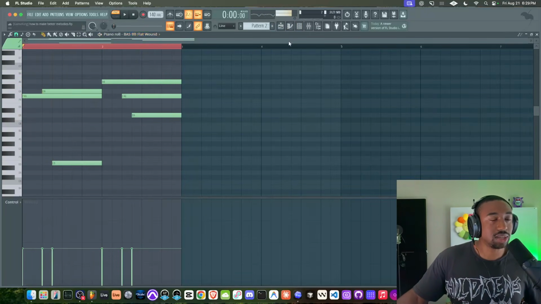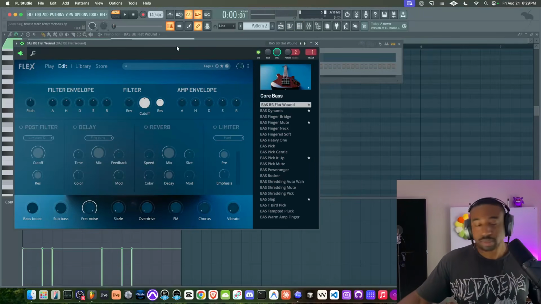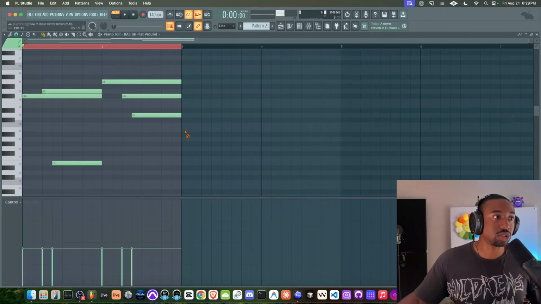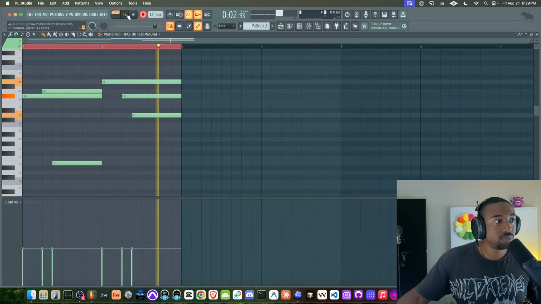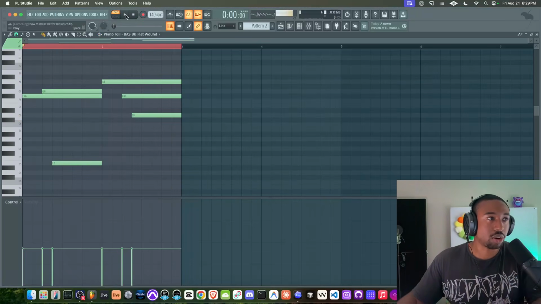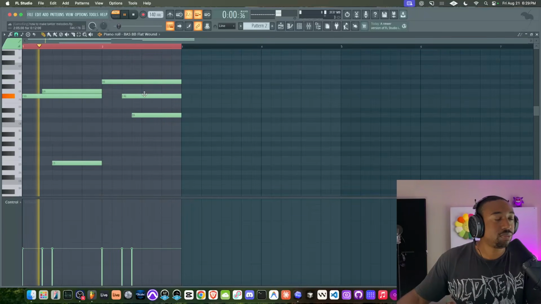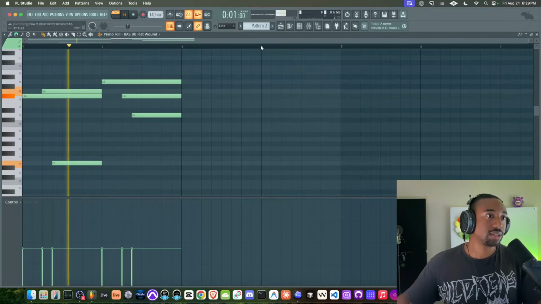So let's record this in. Now this is from my actual MIDI controller in FL Studio. If you go to the settings here, this pitch range is set to 2. And if I move my pitch wheel, it goes down. So what I'm doing is a 2 semitone pitch wheel. So I'm going to record this in. And that creates that R&B sound. Now for a longer phrase, this would be more exaggerated.